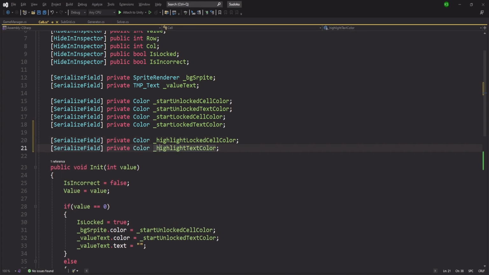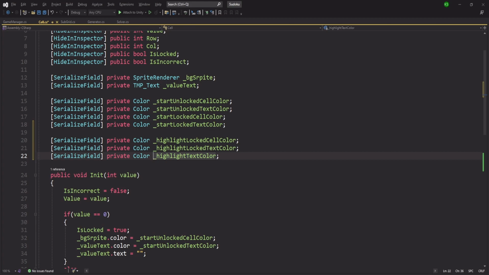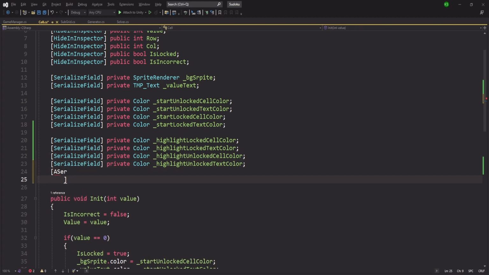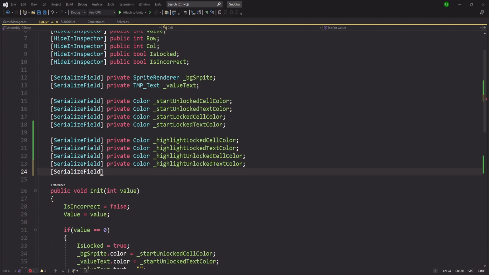And highlight text color, highlight unlocked text color, and serialize field highlight cell color, and serialize field private color.